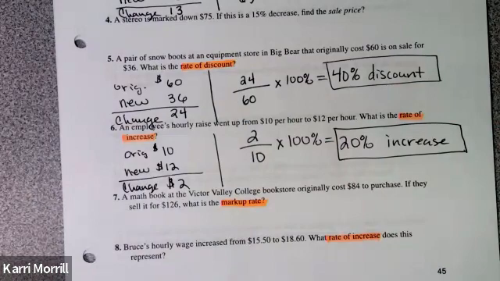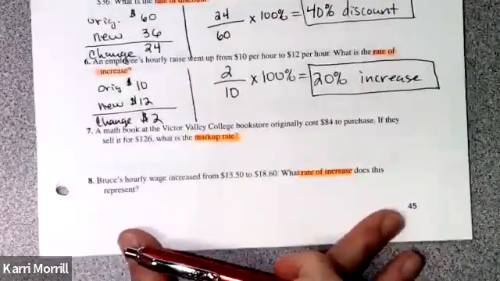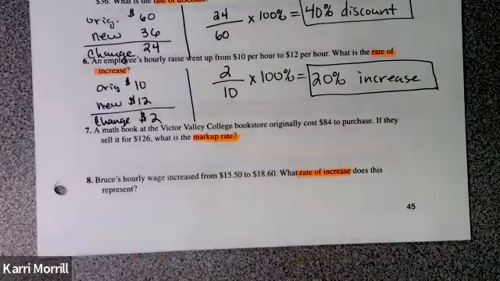I want you to give number 7. And if I don't join you, go ahead and try number 8. But for sure, I want everyone to try number 7. I know it says markup rate, but that also means rate of increase. So try number 7 and number 8 if you have time while I'm giving you time to attempt it.